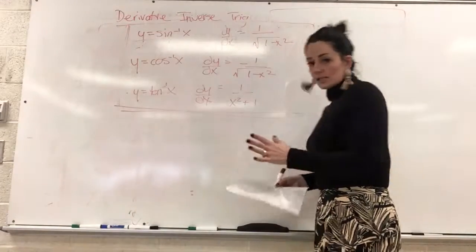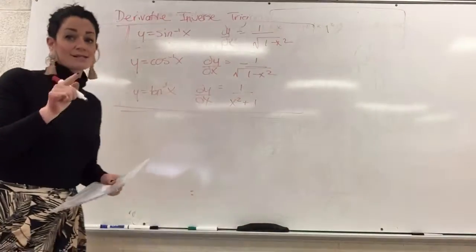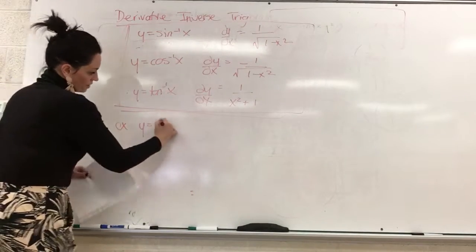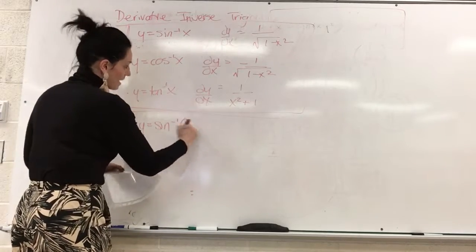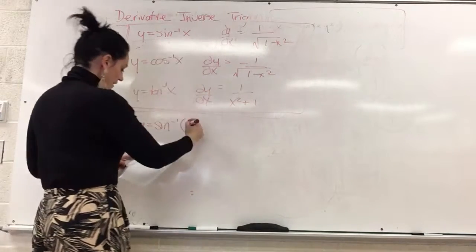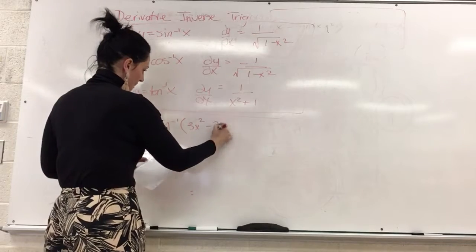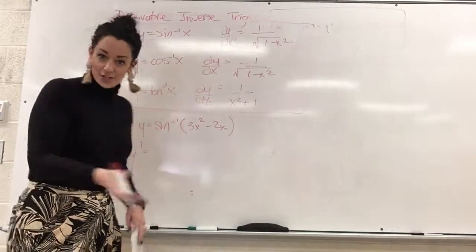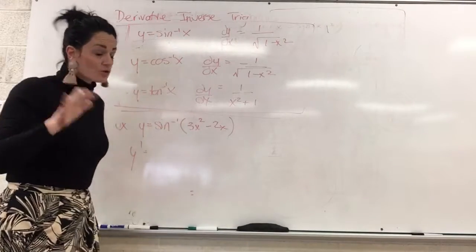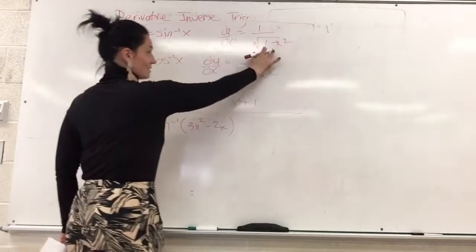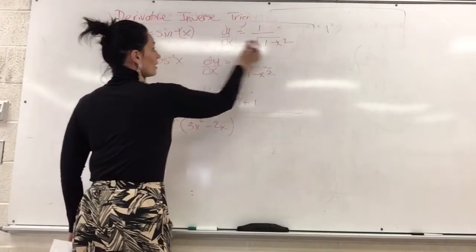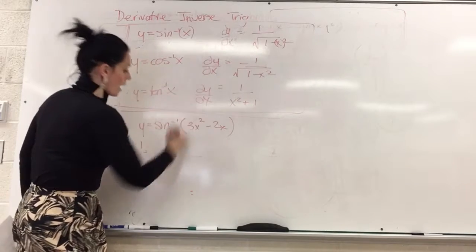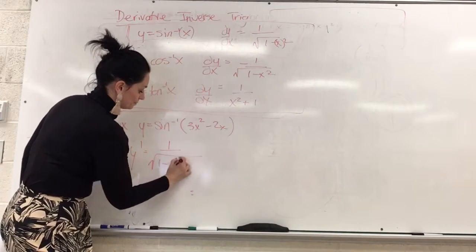So now let's do a derivative question that is not as simple, okay? What I'm going to ask you to do is the derivative of inverse sine, except my angle isn't just x, okay? So it's a little bit harder, but really not a big deal. So what you do is simply the derivative of the trig function. Remember, it's actually the same rule. So the derivative of the trig function is this. Keep the angle the same. So the derivative is 1 over the square root of 1 minus x squared, except I don't have x squared here.